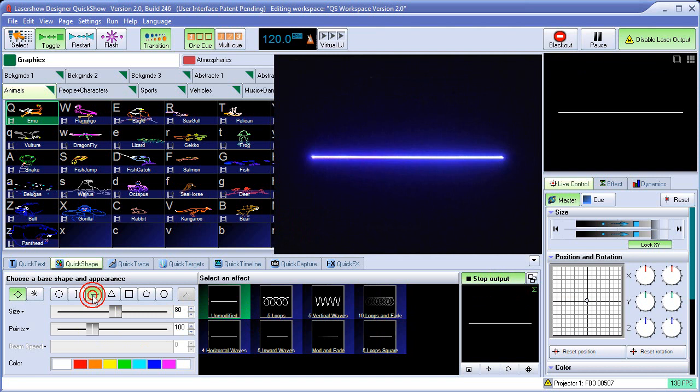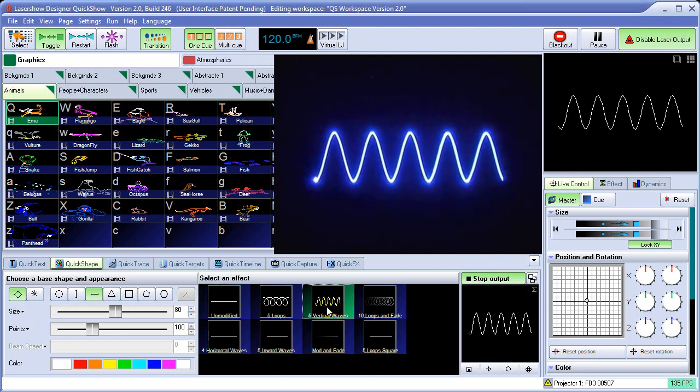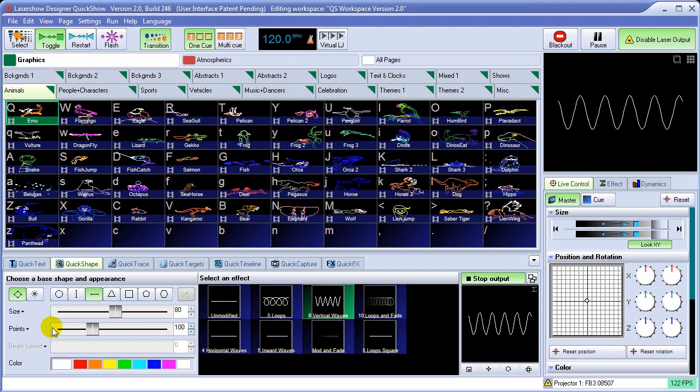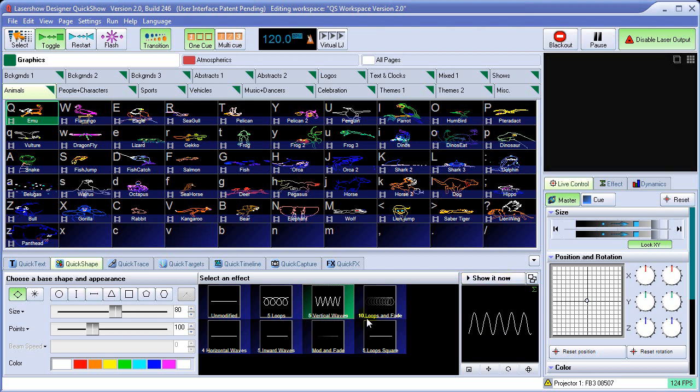A line creates a sheet of light scanning across the audience. To create a wave effect, what some people call liquid sky, we just take a horizontal line and add some waves to it. So one thing that Quick Shape can be used for is to create images for audience scanning type of effects.